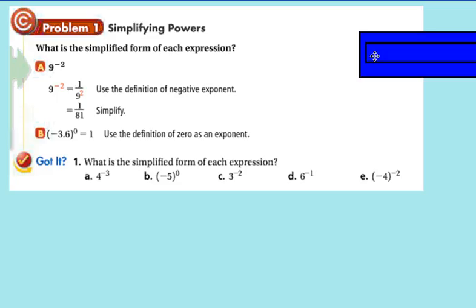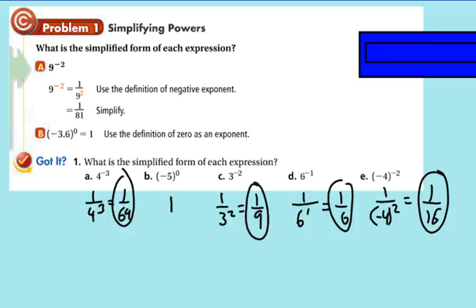So I'd like you to pause it and try at least a couple of these A through E problems. I bet you could do them all pretty quickly as well. And after you unpause it, I'll have the answers there for you. Alrighty, so here are all the answers for each of those 5. B might have been the easiest one because anything to the 0 power is 1. But the rest of them, we're just taking the reciprocal of each of them and then making the exponent a positive. And then we can simplify from there. So that's how I got those answers.